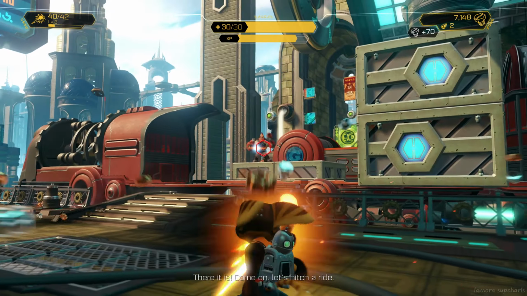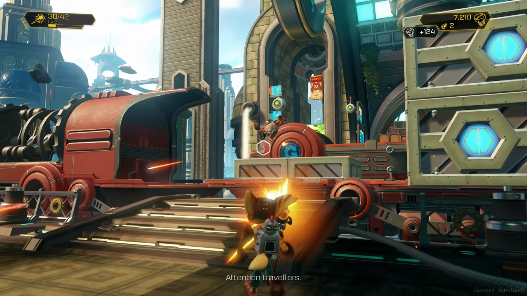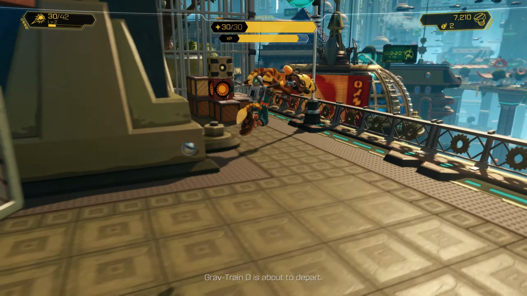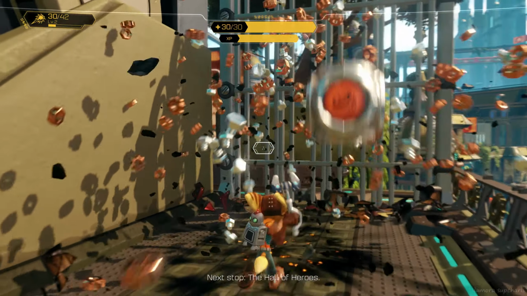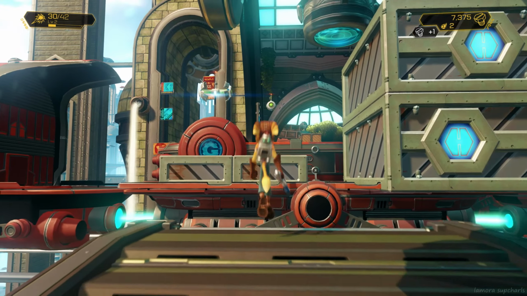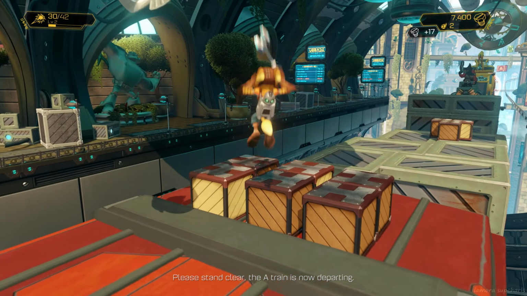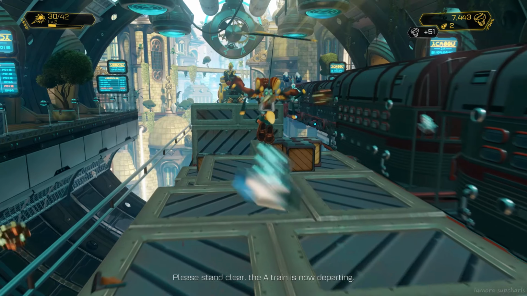There it is. Come on, let's hitch a ride. Attention travelers, Grav Train D is about to depart. Next stop, the Hall of Heroes. Please stand clear. The A train is now departing.